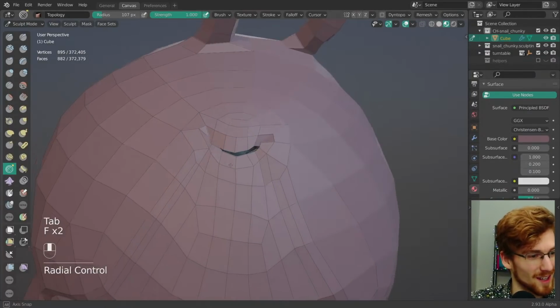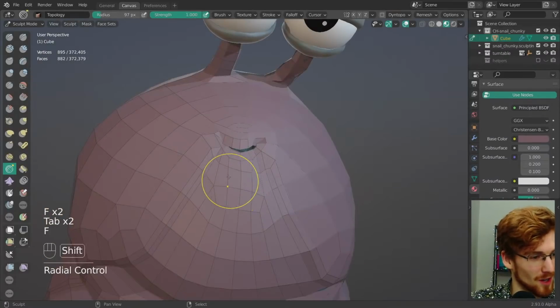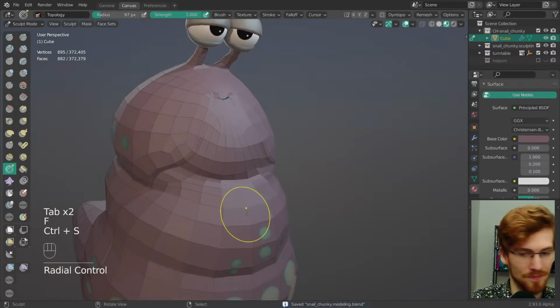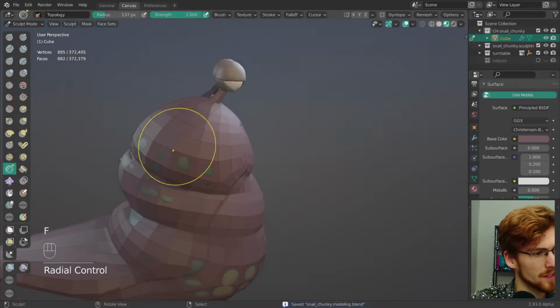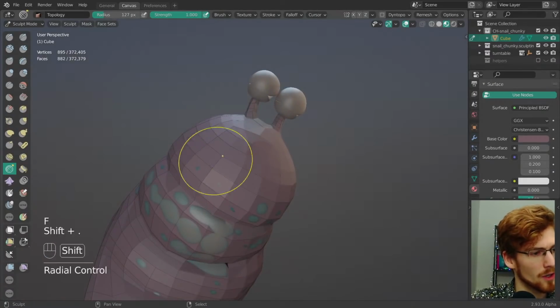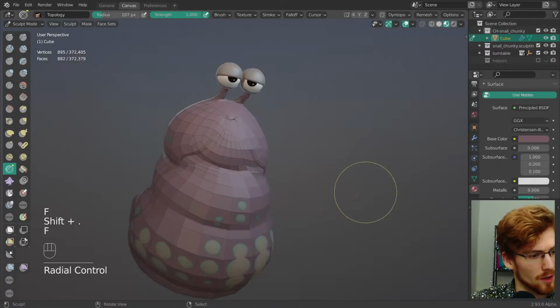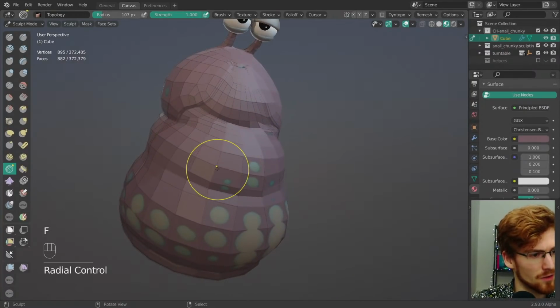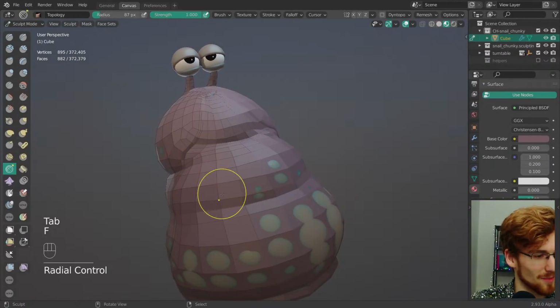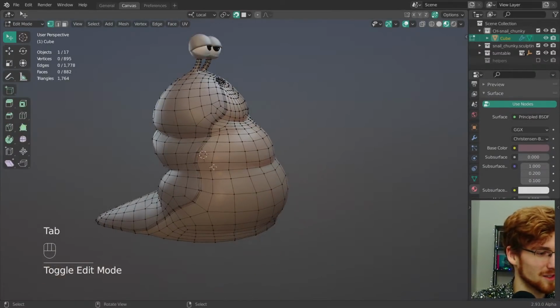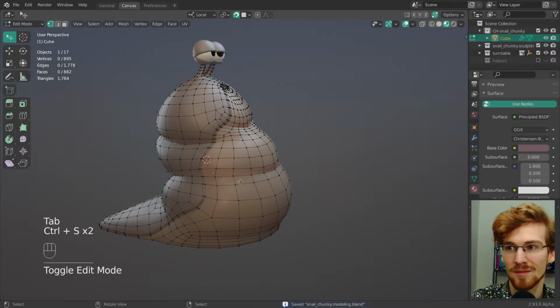It also forces you to make a better topology. But you could bake things in if you wanted to. For more complex characters, that's actually a really nice workflow. But because this character is so simple, I don't mind just retopologizing it like this.